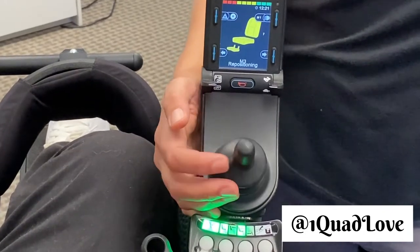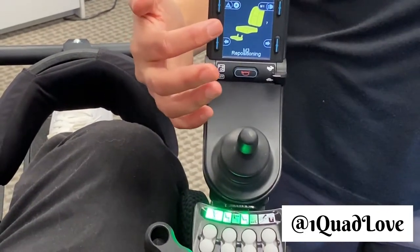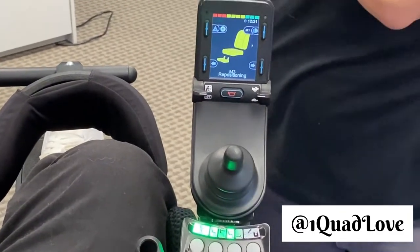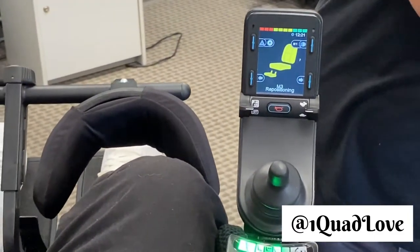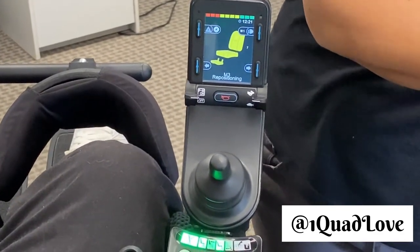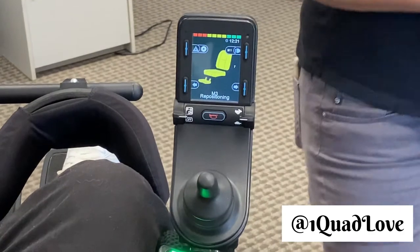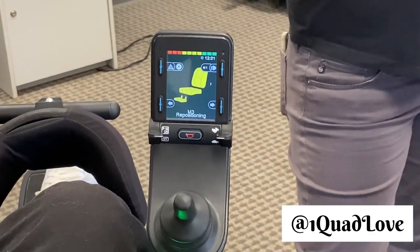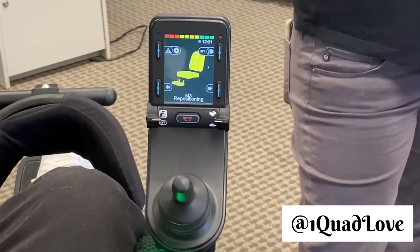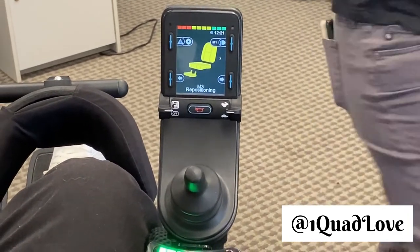Sit to stand. We're gonna turn lay to stand on because I do think you're gonna want that. So if you go to ICS, see icon display order two. No, you spelled repositioning perfect. You're gonna go to icon display order, and then two. And turn access 12 on, whatever number 11 is.